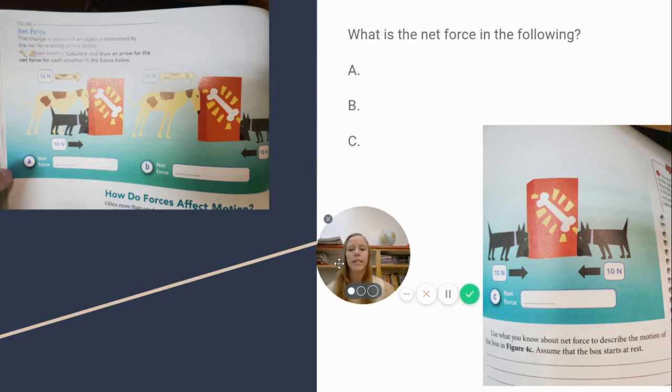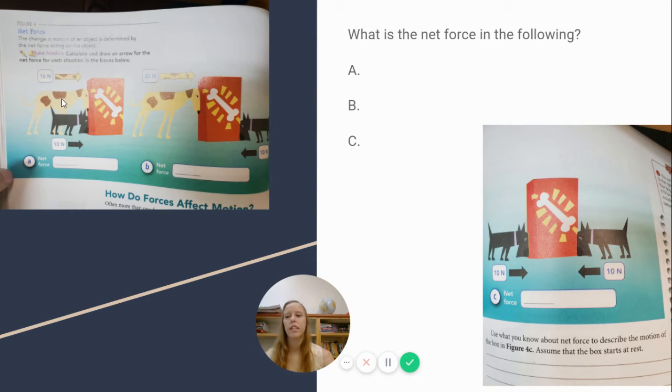So let's look at some net forces. We have 3 here. We can see that the 2 dogs are pushing on the box. The first dog is pushing with 16 newtons to the right, and the little dog is pushing with 10 newtons to the right. Here we see the big dog is pushing with 20 newtons to the right, the little dog is pushing with 10 newtons to the left. And then here, for C, we have both dogs pushing with 10 newtons, one in each direction. So when you figure out a net force, you need both a direction, so left or right, sometimes up or down, and what your net force is.